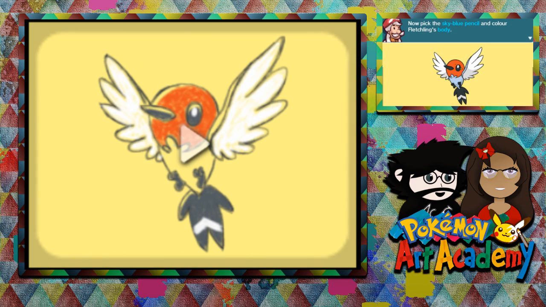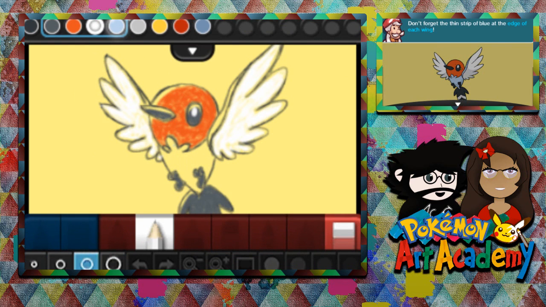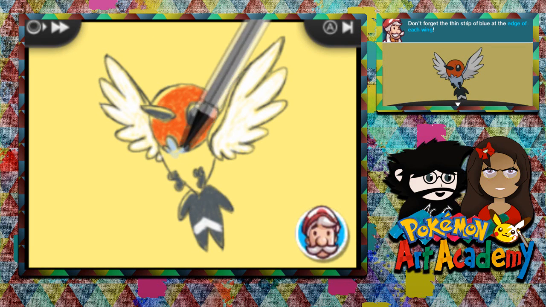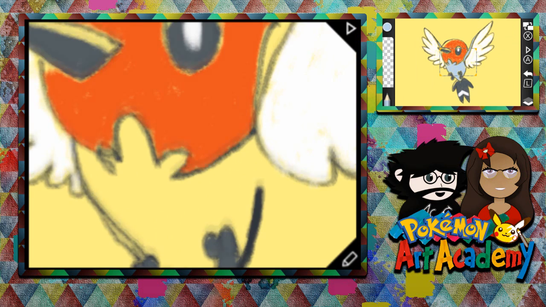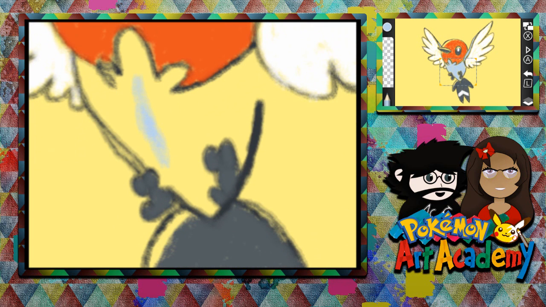Yeah, true that. So let's just grab the blue pencil and draw a little bit more of this Fletchling, the body. I never knew this was a shade of blue. For me, obviously it is, but I also thought it would be white. Or gray. White or gray, yeah. Blue and gray really depend on the color you mix it with, or put it next to. You can have every freaking shade.